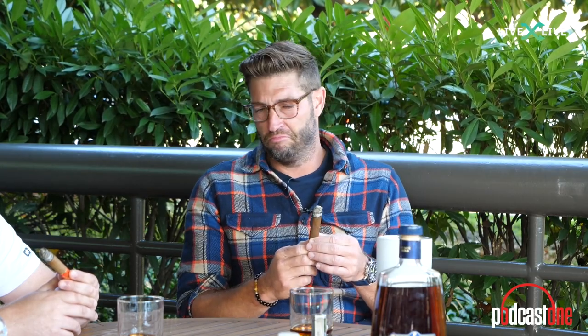I'll tell you what, there's a couple of cigar shops and cigar bars in Nashville. I'll go in and buy some, buy them in a pack or whatever, and get home, and one out of four, two out of ten are a little bit dry, a little bit off. Literally every time you guys send me the cigar, it's perfect. It's the right touch. It's not too dry. Well, it has to be, because then the consumer is not going to order again. It has to be consistent. The order has to go out exactly what they ordered. It has to be quality.